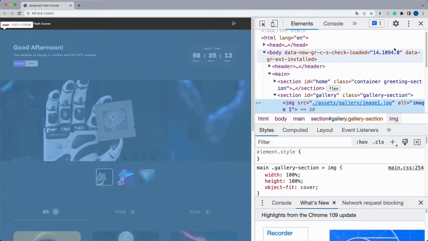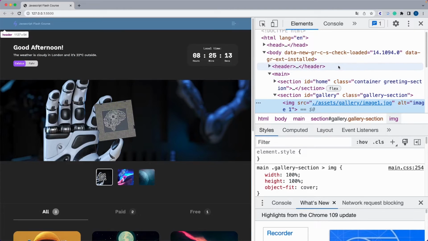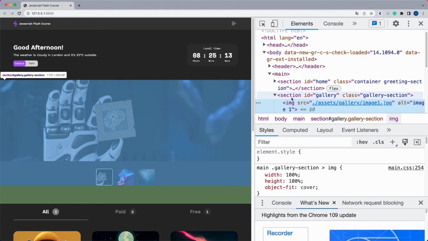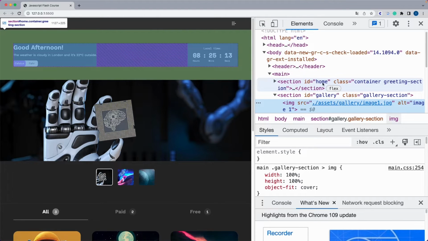This is extremely important for us developers because here we have all the information we need to work with our page. The Elements tab shows all the HTML elements, and this is going to be important because here we can see the names of the elements, the IDs, classes, and this is the information we are going to use to interact with these elements using JavaScript.